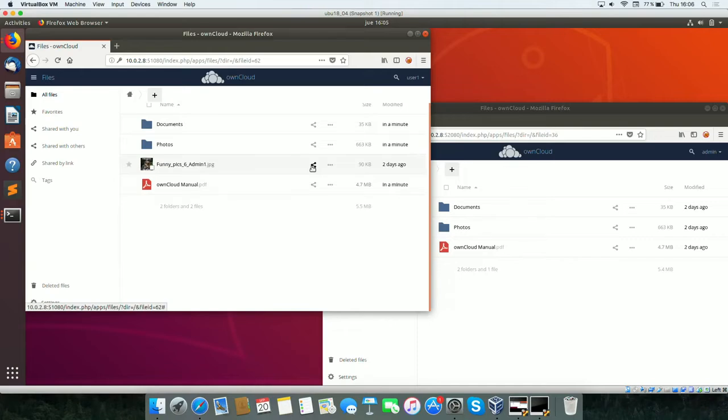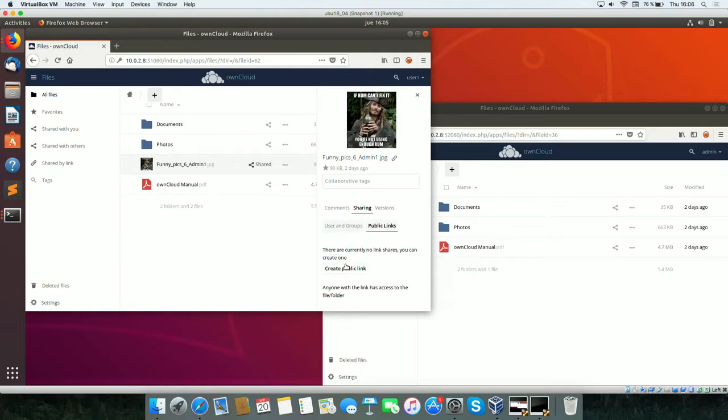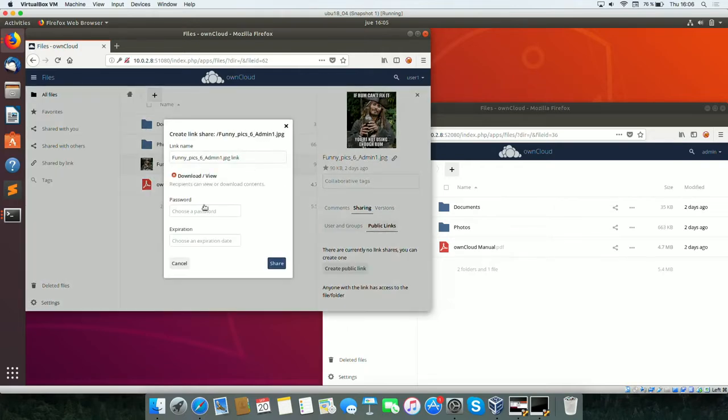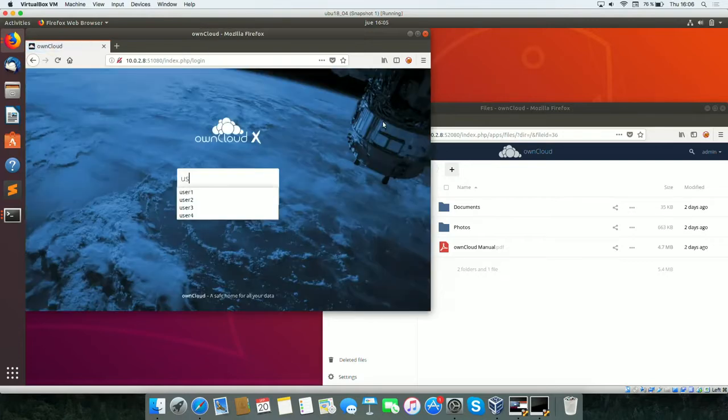So let's share this file with the other user, which is user 2. And also let's create a public link so anyone can access this file. In addition, the other user will have more files.